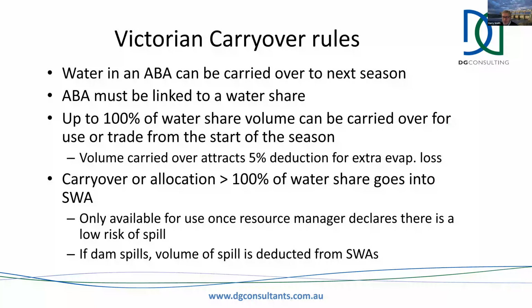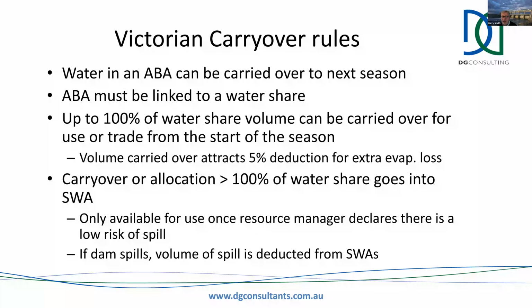You can carry over up to 100% of the water share volume. The volume of your water share entitlement can be carried over from one season into the next, so that you've got some water there for use or trade at the start of the season. And the volume carried over will attract a 5% deduction, which accounts for the extra evaporation loss that occurs as that water sits there as additional water that wouldn't have otherwise been there if it had been used in the year it was allocated.